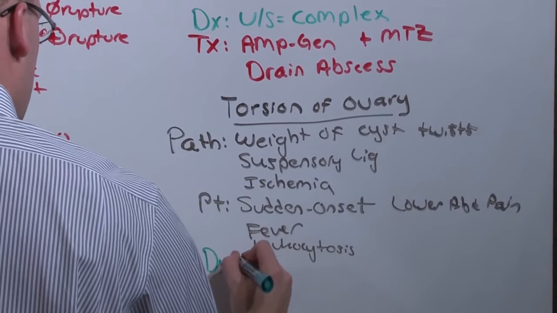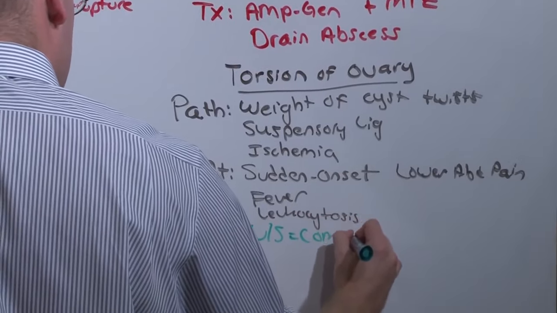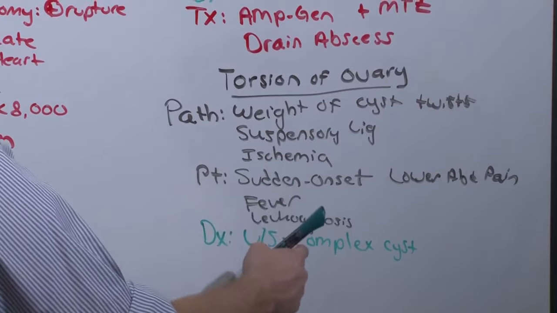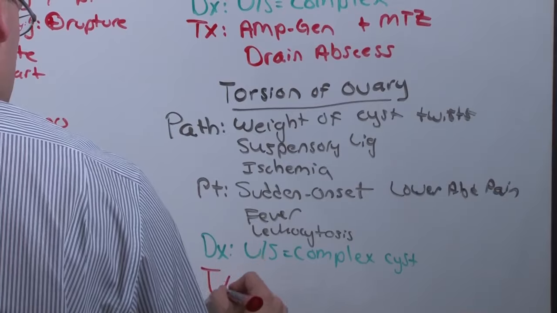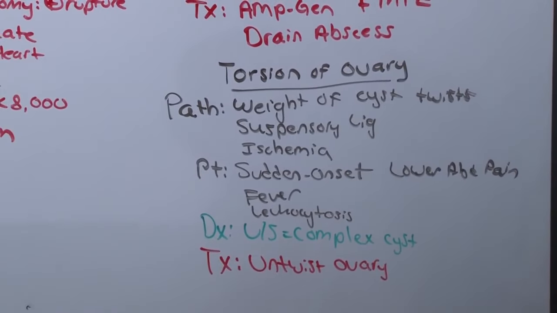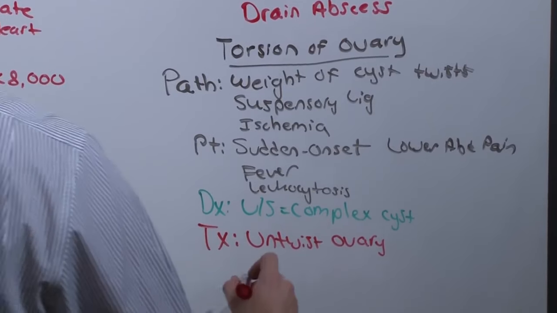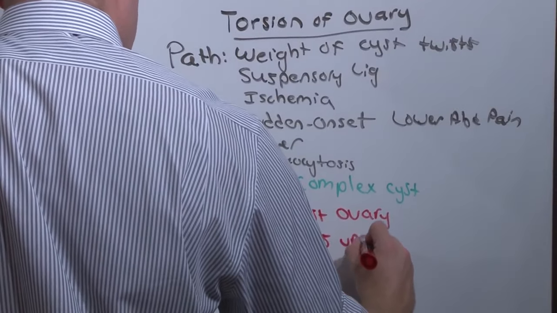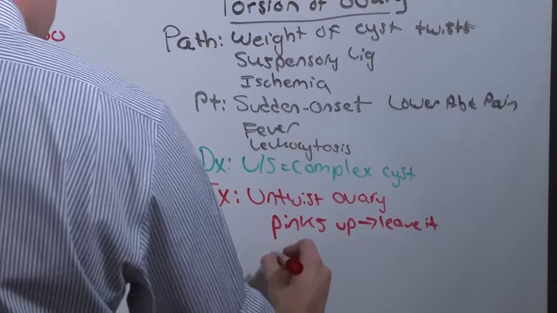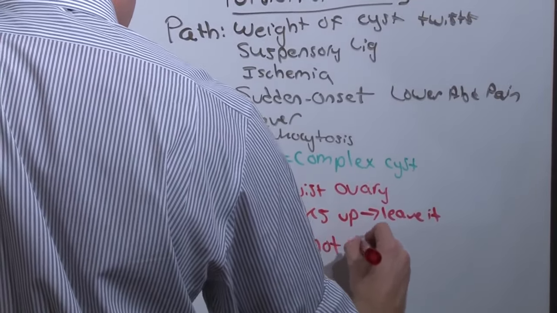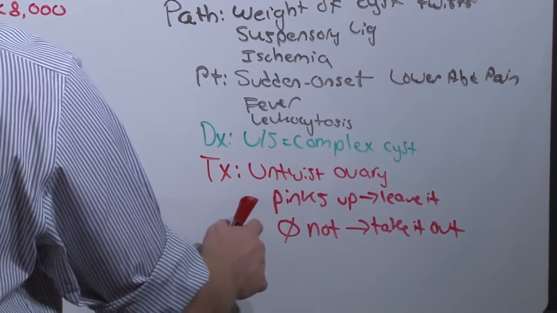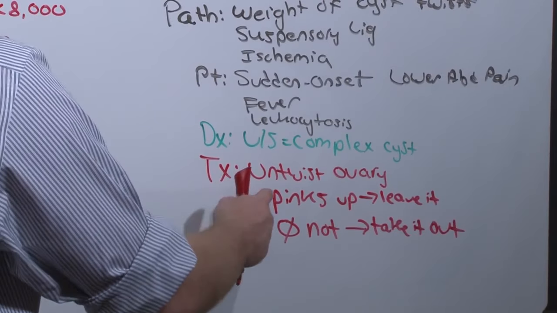The diagnosis is made with an ultrasound showing a complex cyst. And if you see excruciating sudden onset abdominal pain and signs of inflammation with a complex cyst without an inciting event, you take this girl to surgery immediately. And you untwist the ovary. Then you decide, can I leave that ovary in? If the ovary pinks up, that is you return its vascular supply and it comes back to normal, you can leave it. If instead you've untwisted the ovary and it's still dead and necrotic, you take it out. That is, you do an exploratory laparotomy and see if you can revascularize the ovary before it dies. If it comes back to life, you'll leave it. If it's dead, you take it out.